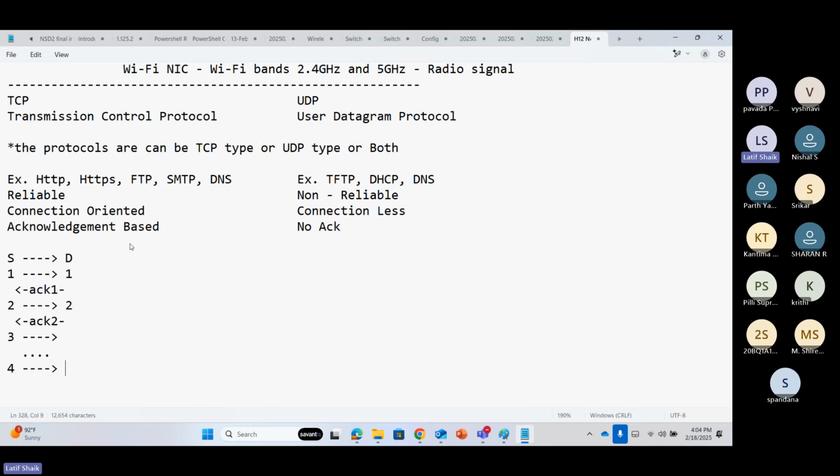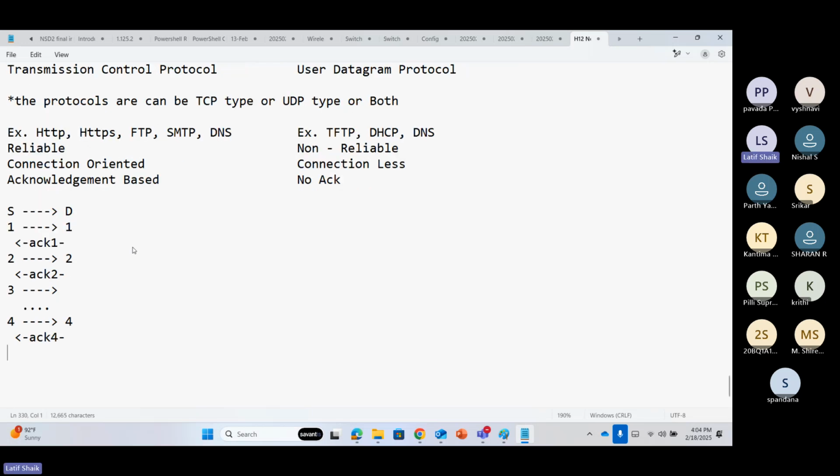Suppose for the third packet the source does not receive any acknowledgement, but for the fourth packet it receives an acknowledgement. It keeps on sending and keeps on receiving acknowledgements. So it thinks the third packet was not received by the destination, which is why it is not receiving an acknowledgement for it. Again, it will send it.